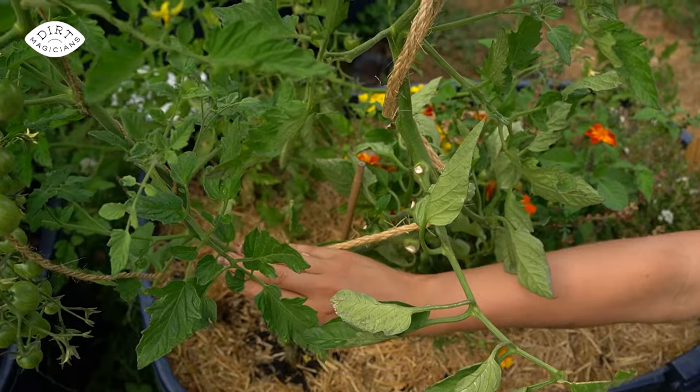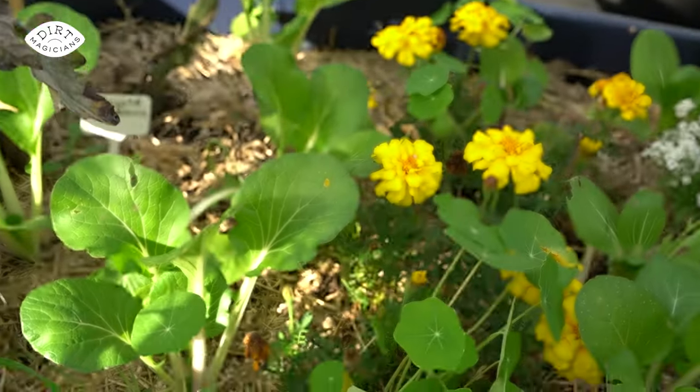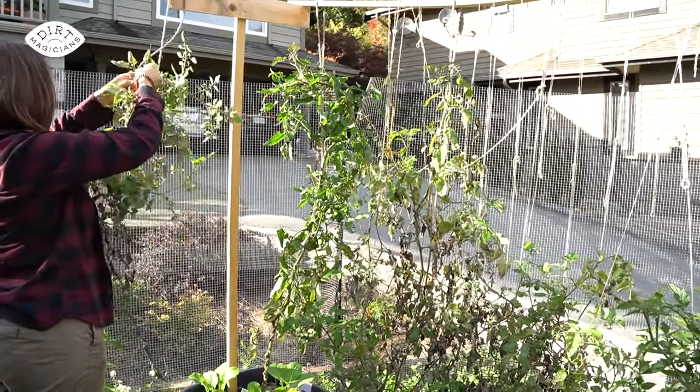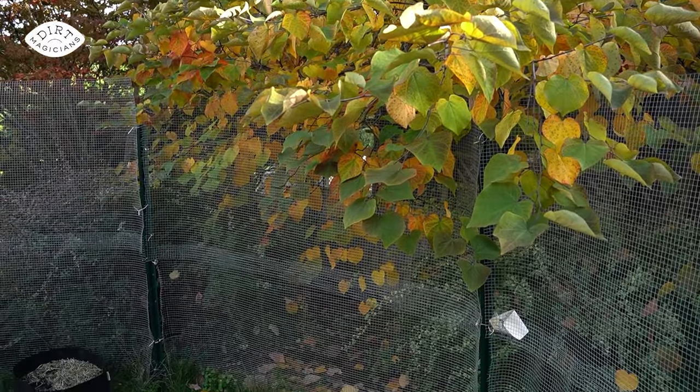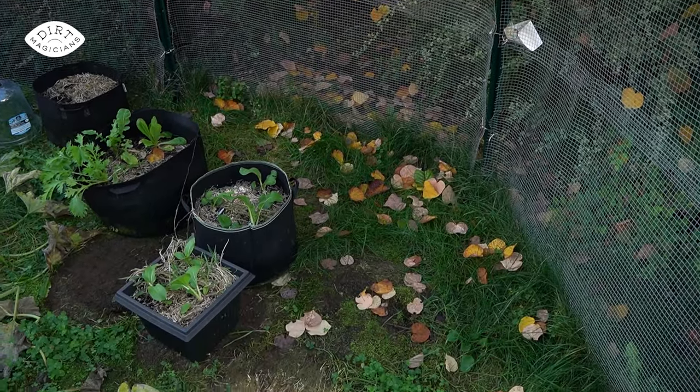When you do transplant, you'll still want to plant somewhere with partial shade. One of the best and easiest techniques is to plant underneath tall vining plants like cucumbers and tomatoes — then come fall when they're being pulled out, your fall vegetables will be ready for fall sun as it's much cooler by then. This also works by planting under deciduous trees, as the leaves fall in autumn giving you more sun for those veggies.